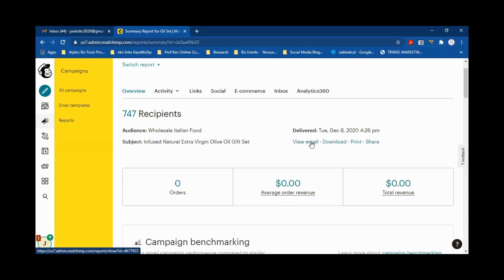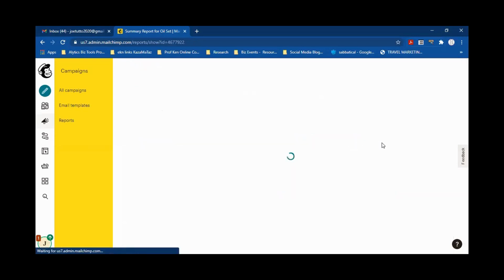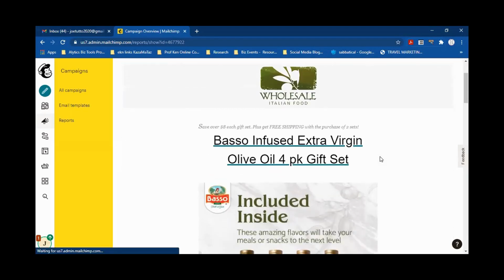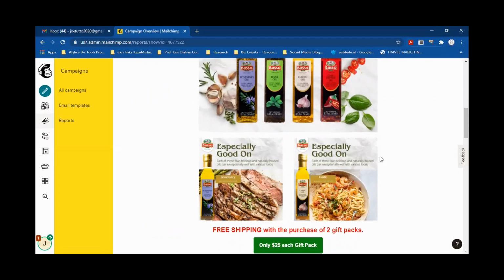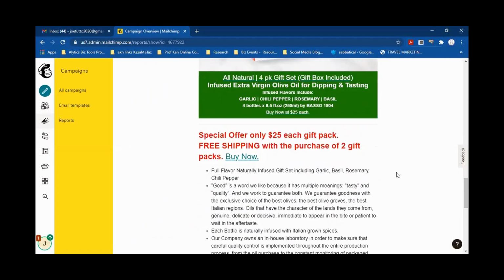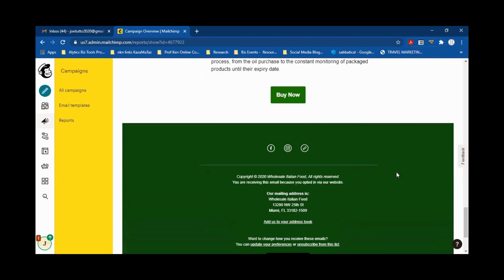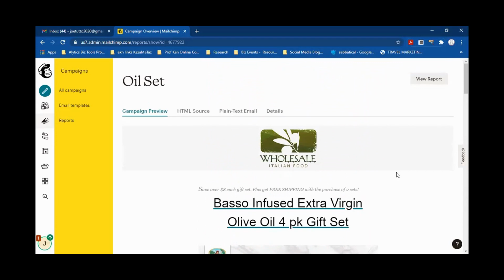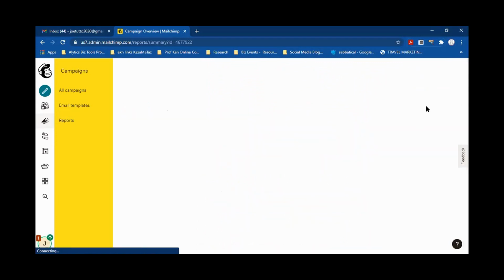The email looks something like this. Give it a second while it loads. You can see it's just a pretty simple email promoting one particular product. This is a very focused email on one particular product. So that was the email that was sent out, and it was a special. So let's go back to the report.